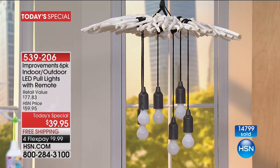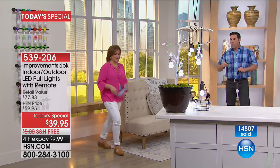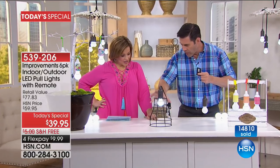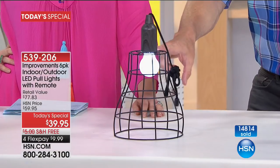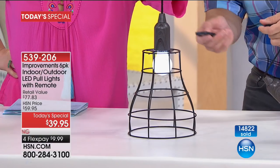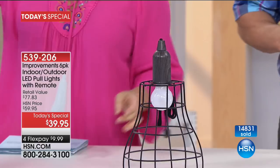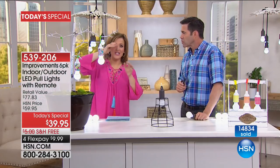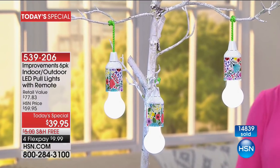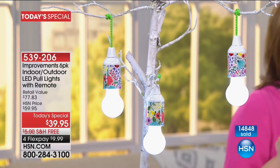We also went to the craft store and made a light with the retro single-bulb look using the brown wood grain — it looks like real wood. And once again, everything you're seeing on the set is do-it-yourself. You're not hiring an electrician, you're not running wires, you don't need to find a power source. They run on batteries and you get the remote control — it does not get easier. Now close to 15,000 units sold.